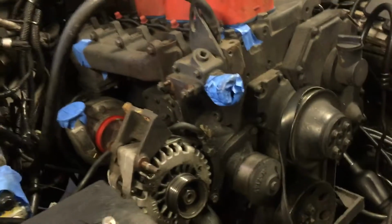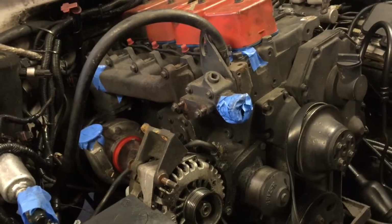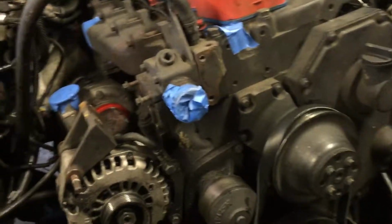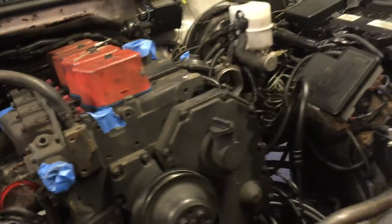Hopefully I'm going to be into the engine today. We'll see. I'll add some videos as I go along. Haven't really had much difficulty. If I do have difficulty at any specific section, I'll warn you guys on video in case you're doing a head gasket or anything where you have to pull the head off a 4BT.